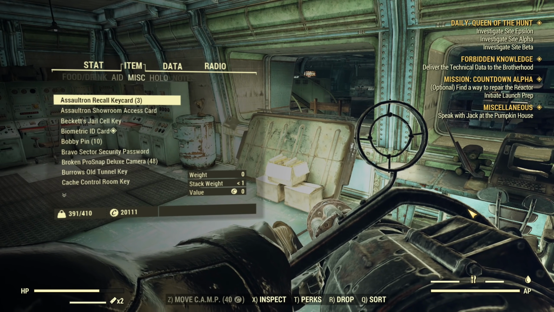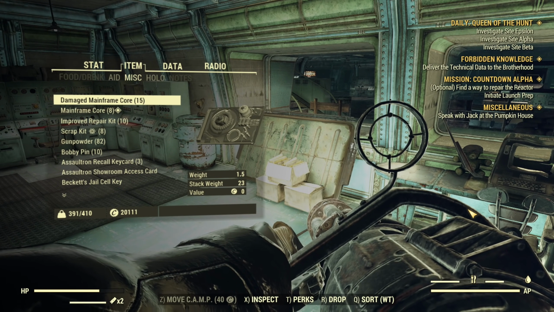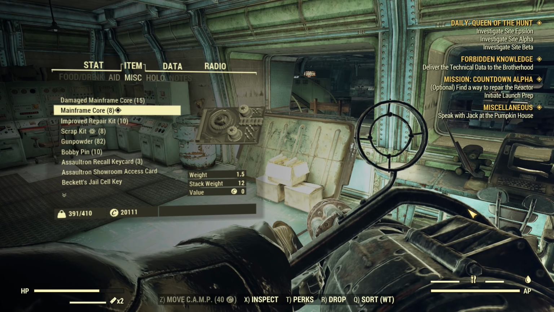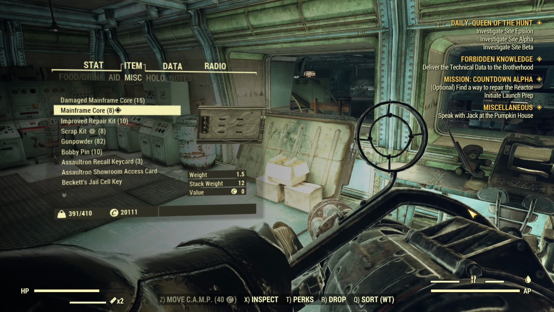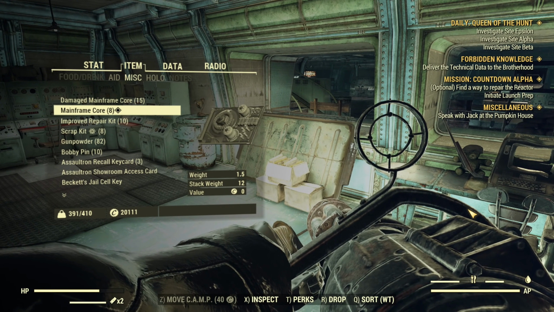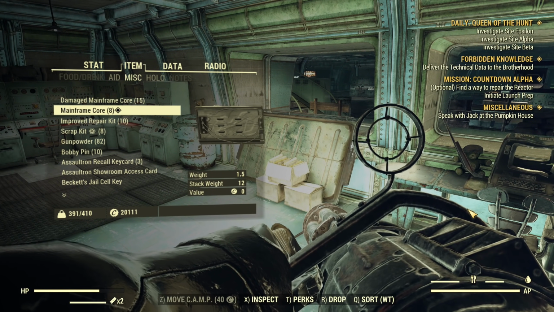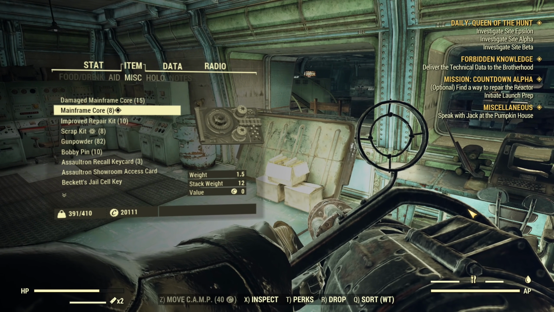Let's see next, miscellaneous. Here, if I sort by weight, you can see I still have 15 damaged mainframe cores, because there are more than enough mainframe cores to replace them all and have 8 to spare. I found 23 mainframe cores. I'm not sure if those are all of them, because some of the robots blow up, and when robots blow up, it can kick stuff out of the map occasionally. Maybe there are supposed to be 2 more, I'm not sure, but definitely there are more than enough to replace everything.